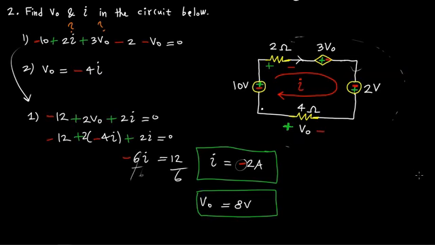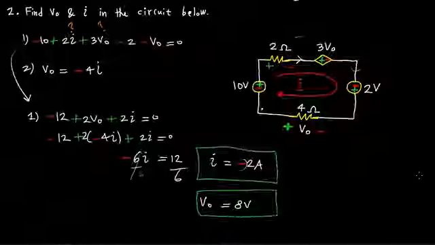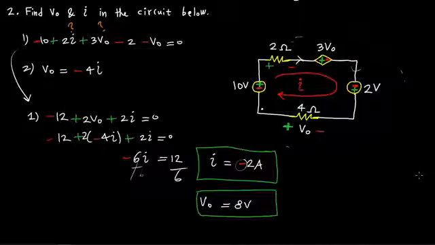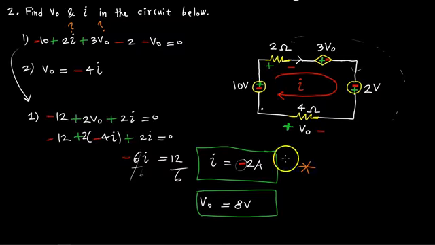And let me check my notes and make sure I did this problem correctly and that the answers are correct. Let's see here. So I have minus 2 amps and 8 volts, and that is correct. Let's see if there's any questions to consider. One point that I would make here is keep in mind, as I was going through this, I was trying to think of it as a beginner student and see what a beginner student would think about this.